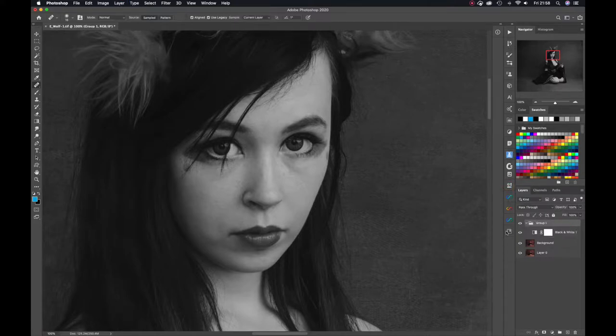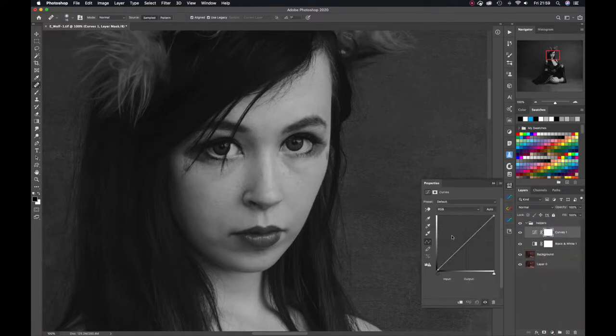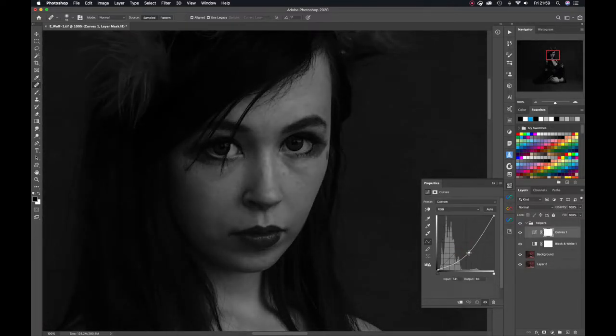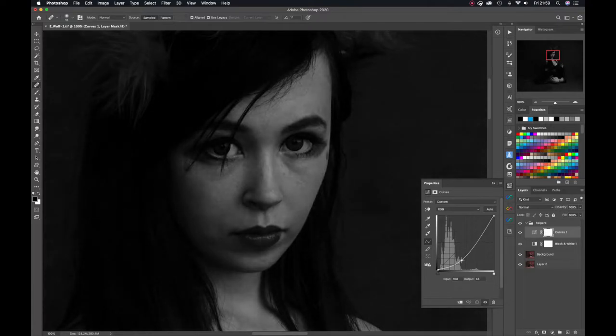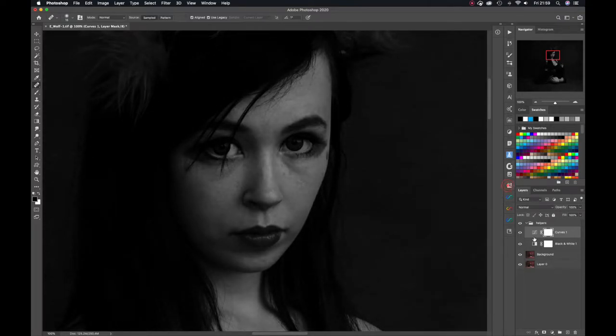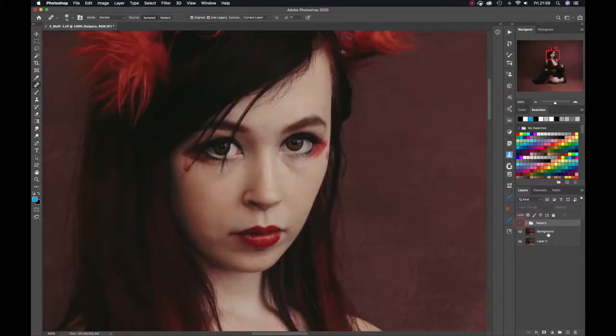All I'm doing now is just creating helper layers. So I've created the black and white layer over the top, just a standard one. And now I'm going to create a curves layer, and I'm going to decrease the blacks to make the contrast much more evident. So anything that doesn't tie in with the rest of the skin just becomes a lot more obvious than just viewing it in colour.